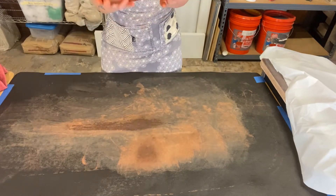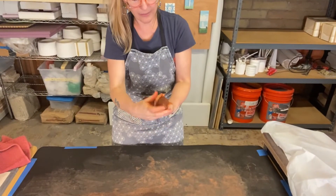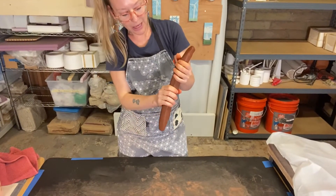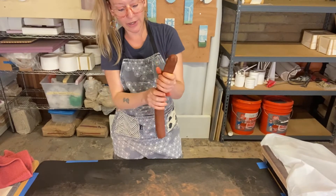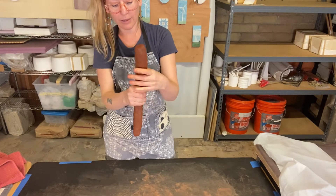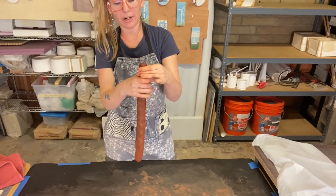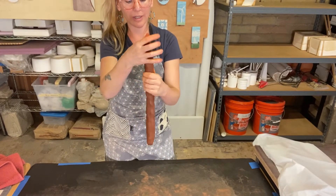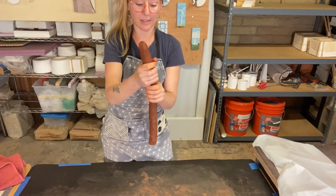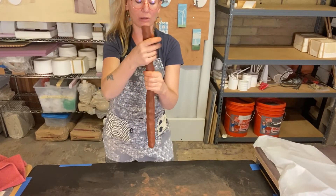Now it's a little bit longer. If you have any little creases you can just take your thumb and blend them in. Now I'm going to take my thumb and my fingers, stack my hands on top of each other, and I'm just gonna start to squeeze the clay from the middle up. I'll flip the coil and squeeze from the middle up. This is gonna start making the coil more round and knock down any hard sharp edges from throwing it against the table. As you can see, it's also stretching the coil out and making it longer and thinner.